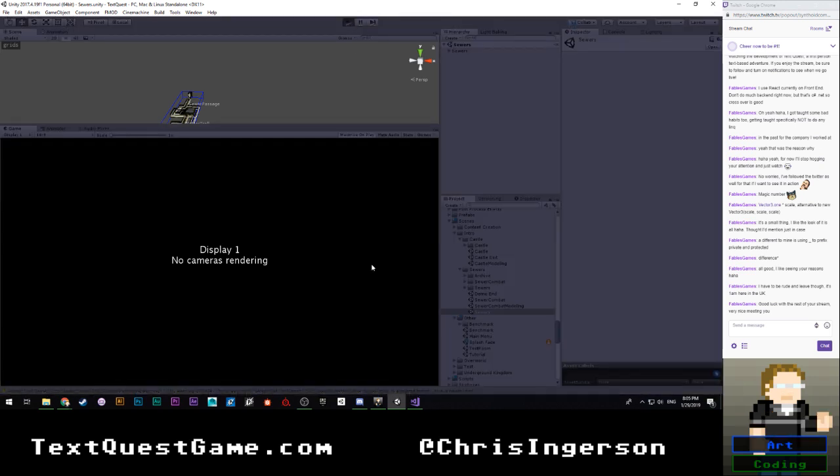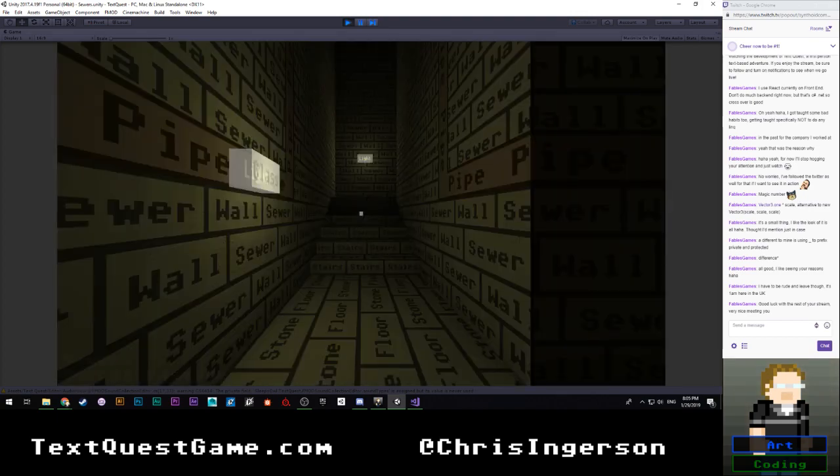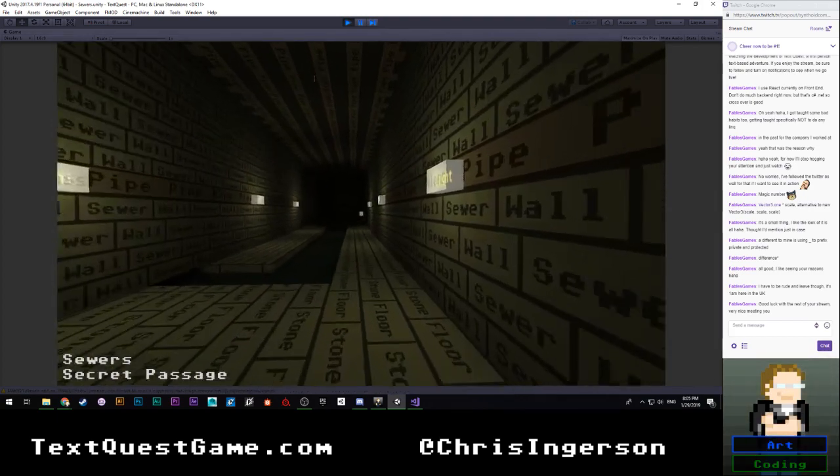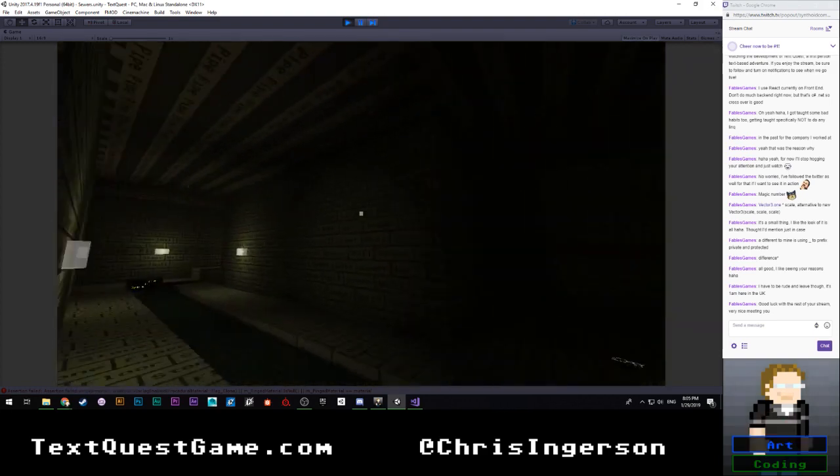All right, so we're going to jump in here, and then I'm going to just kind of fly through the level and solve it real quick, and we'll exit to see what happens. Reasonably confident it should work. We'll find out. Okay.